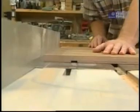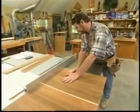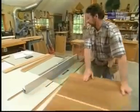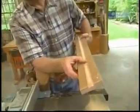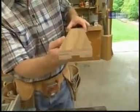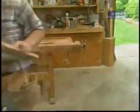I've just switched back to the fixed shelf of the base, and that dado is going to receive the front board of the toe kick assembly. I've just run a dado down the center of this cleat, which is going to sit on top of the center partition in the base. I'll cut it to length later.